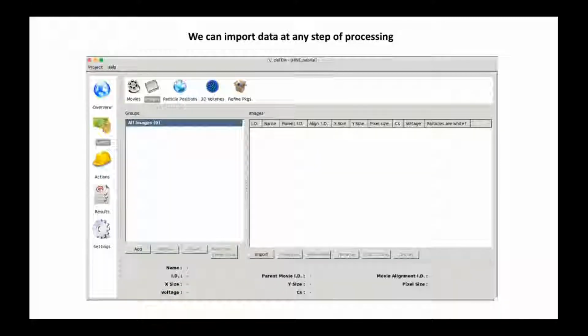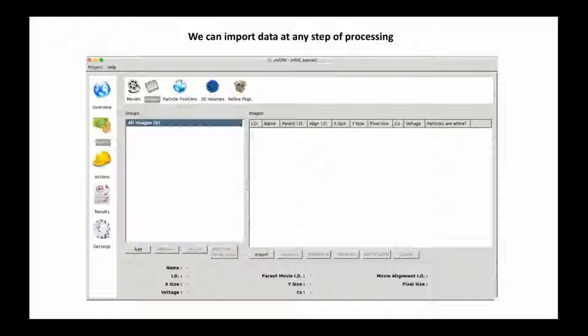What I like a lot about the software is that you can import any step of your data set through just tabs here. You can import your movies, image particle positions, 3D volumes, and even a refining package.